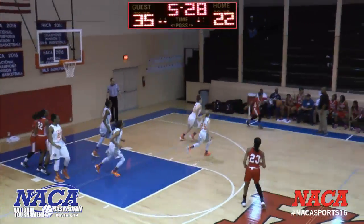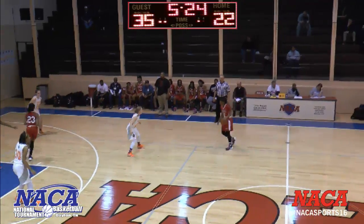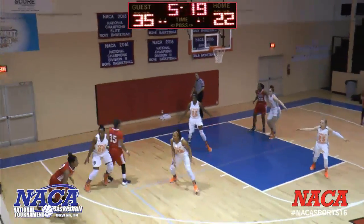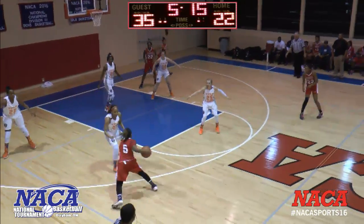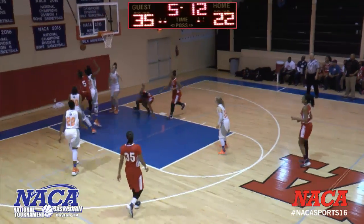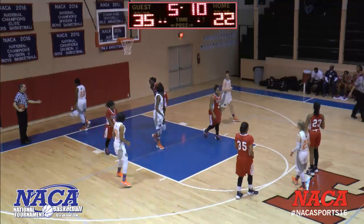Back to the right down the lane. Pass skips back out to Gray. And Nakia Gray to start it up. Back near side for Davis. Gray out front again. Little crossover dribble down the lane. That won't go. Rebound up, no. And this hit out of bounds, and it will be Lions basketball.